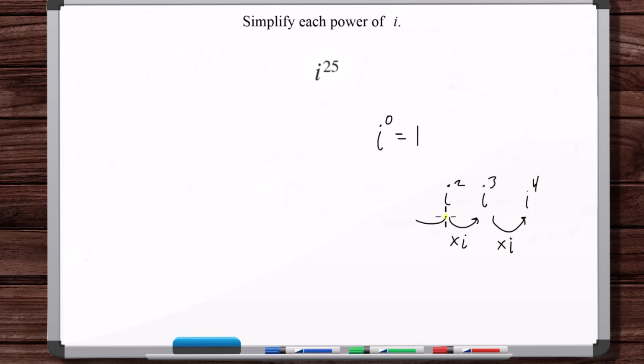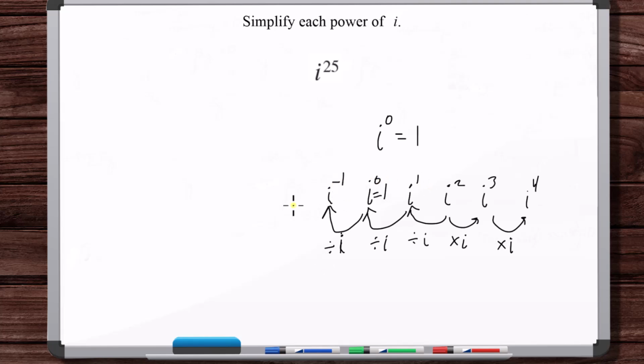But if you go in the other direction, you're dividing by i. This is i to the first. What would be next in line would be i to the 0, which is i divided by i. What's i divided by i? That's 1. Then you keep going, divided by i again. That's going to be 1 divided by i. If we keep with the exponential form here, we keep the pattern going.